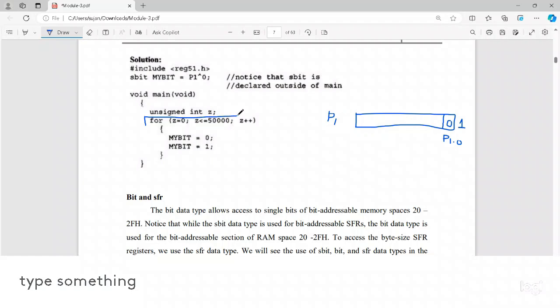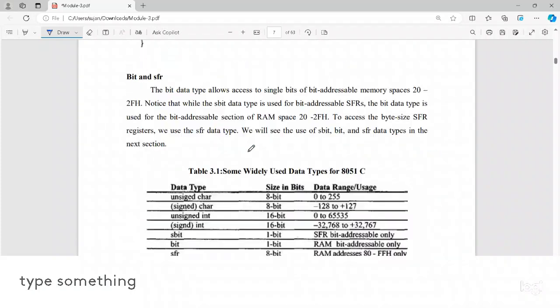So for that we create this for loop, that is z is equal to 0, z less than or equal to 50,000. Each and every time, the first incrementation shows 0, the next incrementation shows 1, again the next 0, 1, like that it has to play for 50,000 times. So this is how we need to create it now by using sbit.